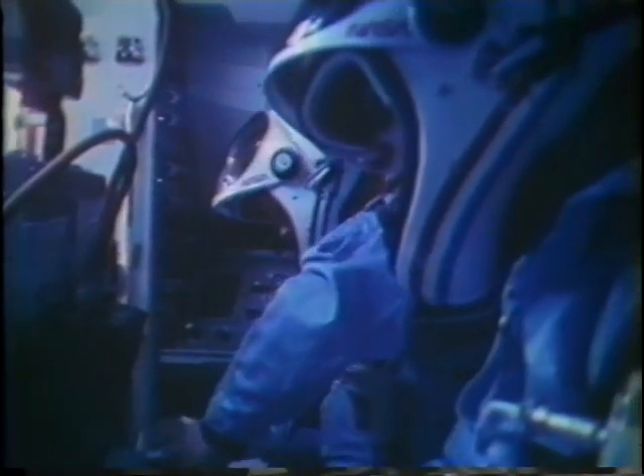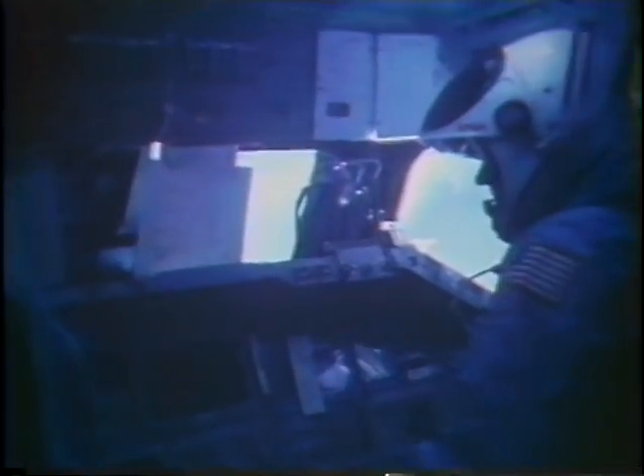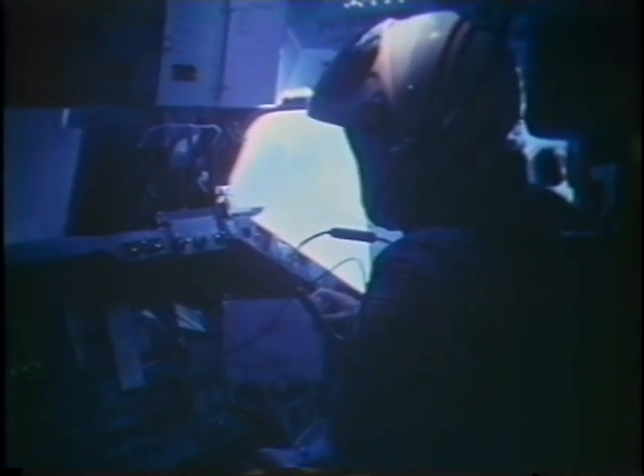These are the mission specialists — Norm right in the foreground and Don in the background — and then Fred there at his pilot seat. We've now moved into daylight. We're banked over quite a bit, looking at the Earth. It's amazing how at 200,000 feet, after being up at 190 miles, flying over the clouds of the Pacific, we thought we were right skimming the tops of them. We intercepted the heading alignment circle at Mach 0.9.